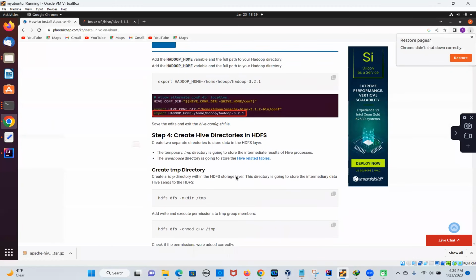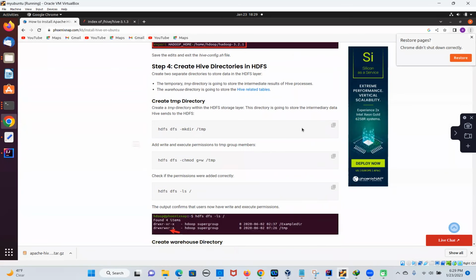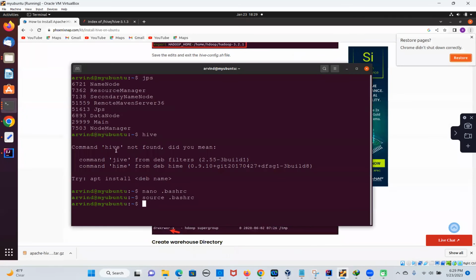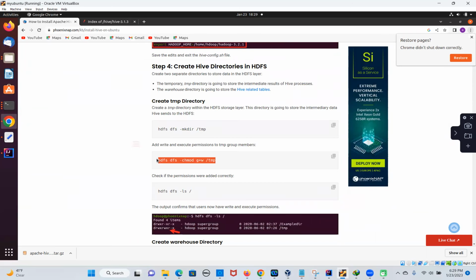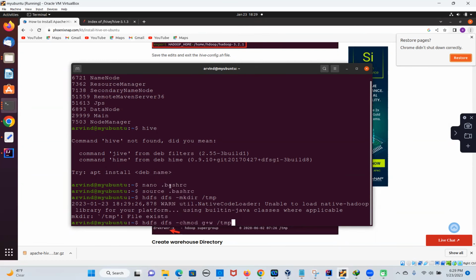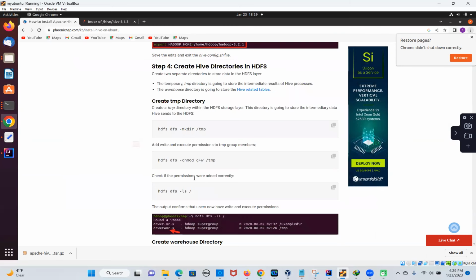Hive config is done. Now next, it is saying to create a temporary directory on Hadoop. Just as it is, this command we have to run for the Hadoop directory. So I just paste it. My Hadoop is already running, so it would create a directory, but it is already present, so I don't need to create it, because in my case it is created. And I have to give permission, chmod permission. All these Hadoop commands we are using, the chmod command. Okay, so I've given permission.